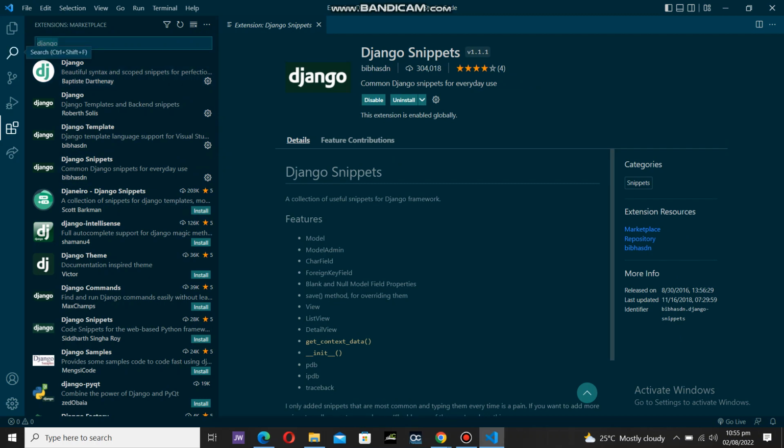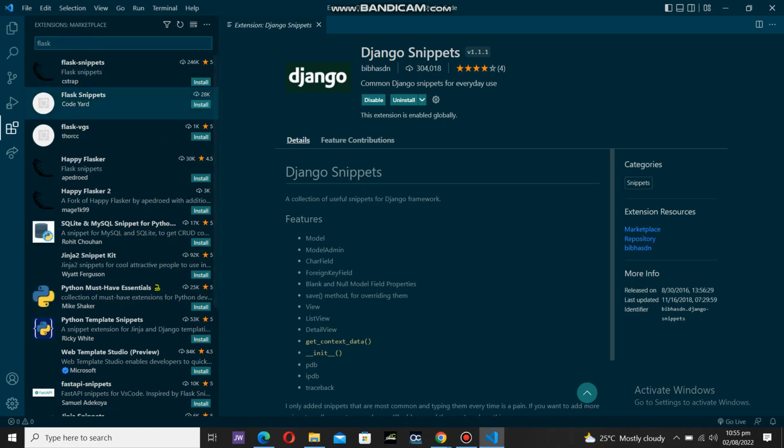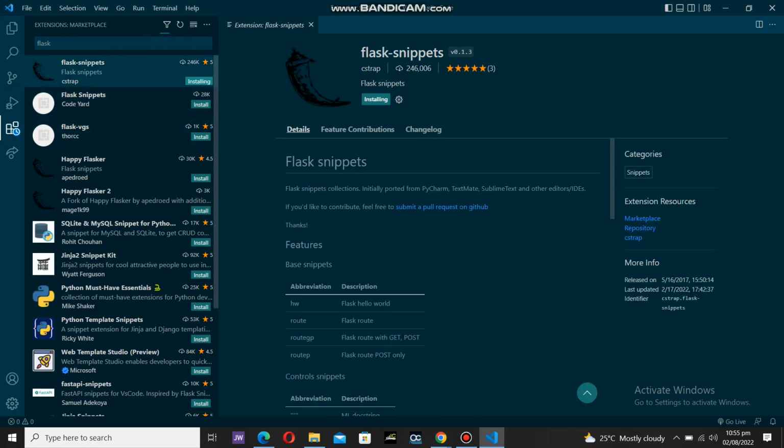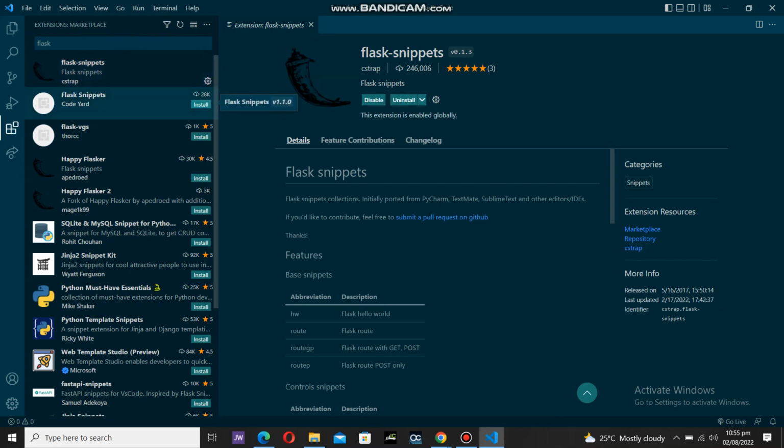And then we have snippets for Flask too. This snippet makes your coding faster. You can just be typing something, and since it's a snippet, it knows a regularly occurring Flask code. Those codes always have a pattern. So this will help you shorten codes.